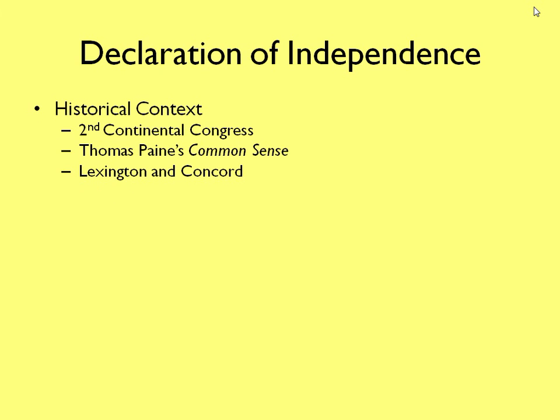We'll start with our H, the historical context. It was written in the Second Continental Congress, came right after Thomas Paine's Common Sense, which really explained to a lot of people, independence makes common sense. And shortly after, the battles of Lexington and Concord, so blood has already been spilled. And so they really feel that we now need to make the break.